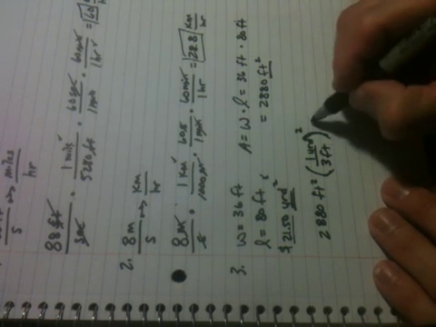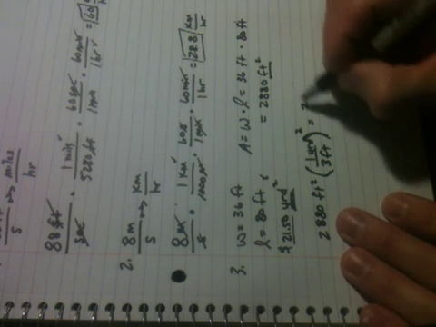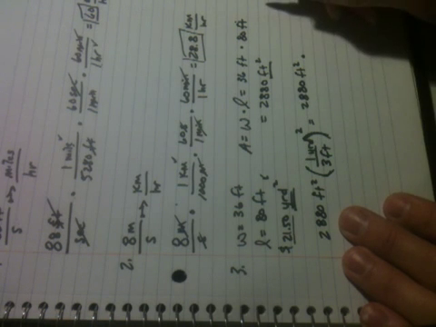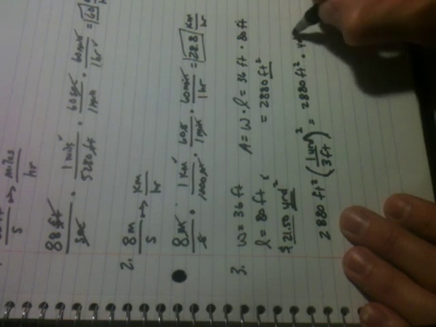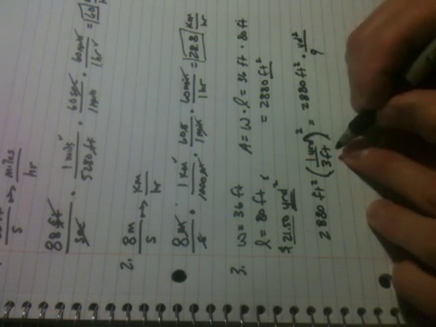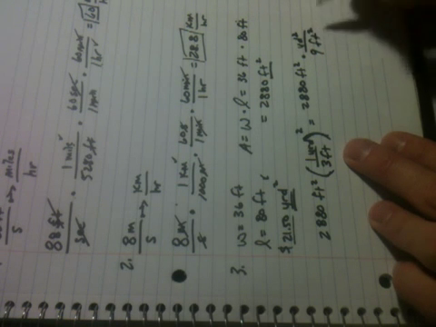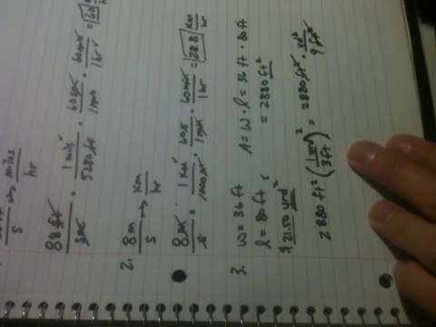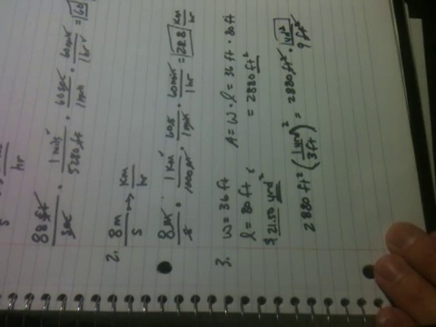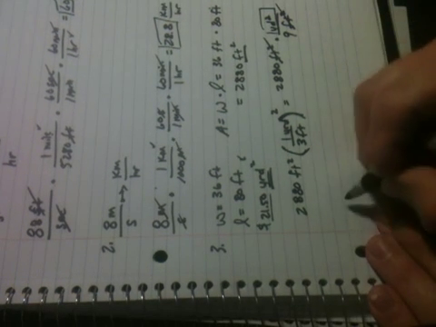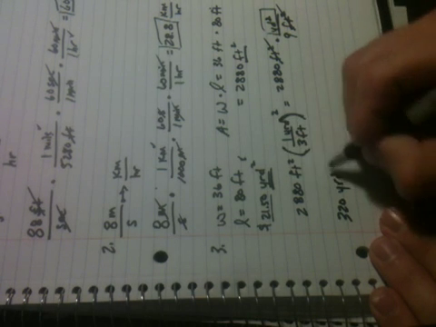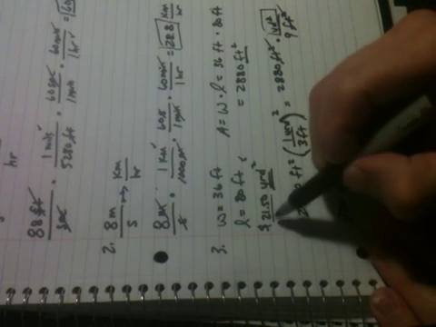So when you do it, just to show or prove it, you'll get 2,880 feet squared times 1 squared is 1, and then it'll be yards squared. And then you'll get 3 squared is 9, and then feet squared will be feet squared. So your feet squared will cancel with your feet squared. You'll be left with yards, and you'll have 2,880 divided by 9, 320 yards squared.